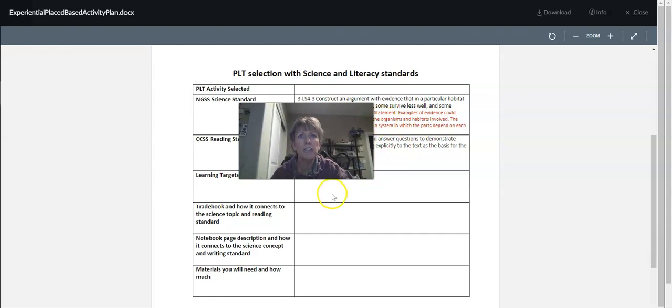Now that you have your standards, you're going to start to draft some learning targets. What do you want students to accomplish in the lesson? Your Project Learning Tree activities have learning targets, so use those as examples. They're called objectives or outcomes. And then you're going to incorporate something to do with literacy, both reading and writing. For instance, you might say something like, students will be able to ask and answer questions about whatever your book is, using examples from the text.